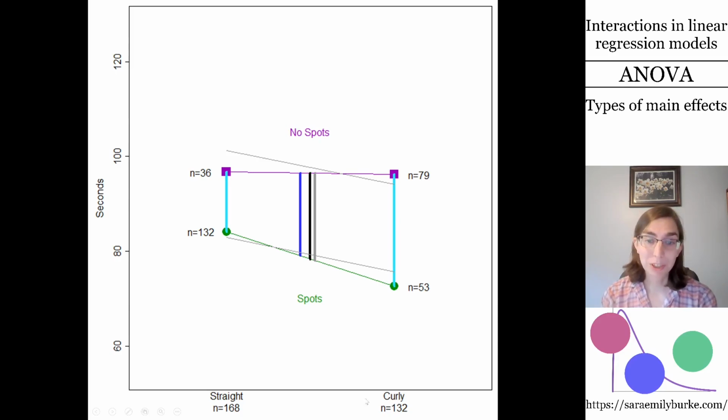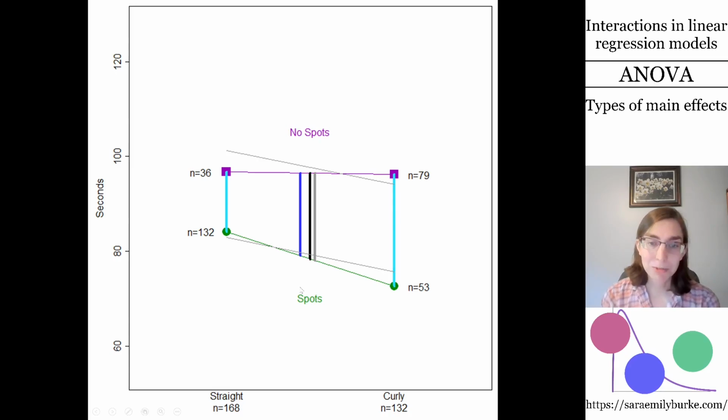And the reason is that this kind of regression model, with two main effects and no interaction, takes into account all four sample sizes and realizes that we can't be quite as confident about the discrepancy for straight-furred dogs as we can about the discrepancy for curly-furred dogs, because this sample size of 36 for the straight-furred dogs with no spots is relatively small.